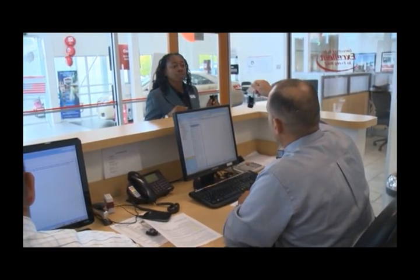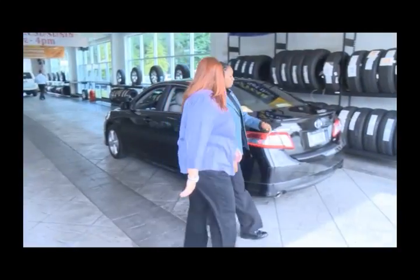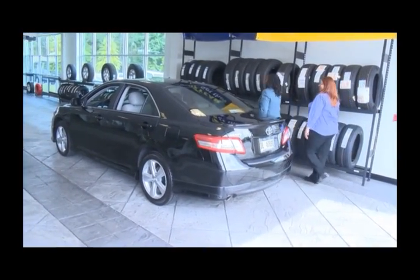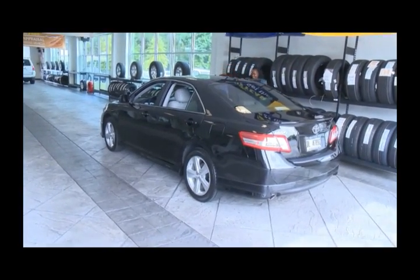We found, even with 2 shuttles, some days we would have 30, 40, 50 customers that needed to be taken to work. So, you know, our general manager, Jack Brennan, came up with an idea where a salesperson might be able to, and we stumbled across it. Hey, listen, have one of the sales guys take your customer. And we did some brainstorming on it, and eventually it turned into, we can get a sales or service customer to their locations faster with a sales associate taking them than an actual shuttle van.